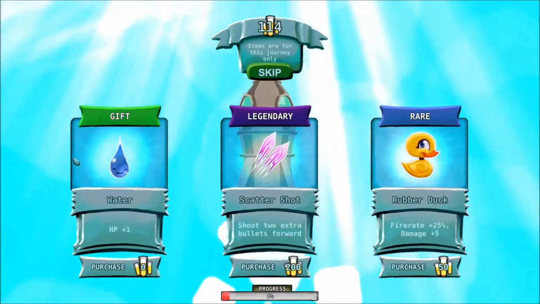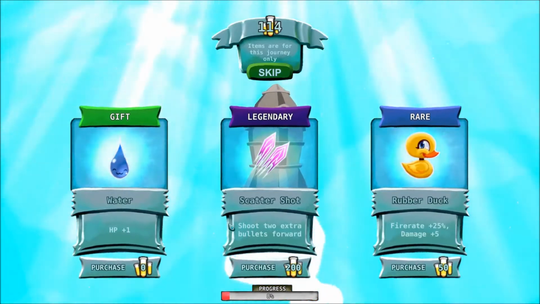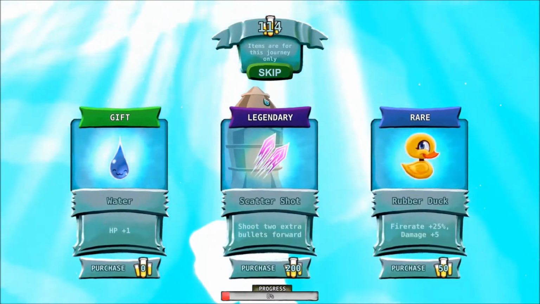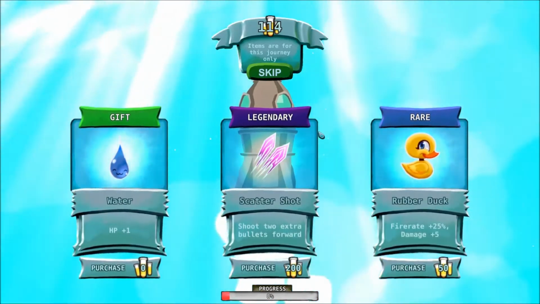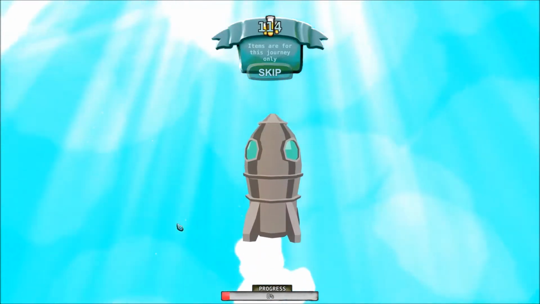Okay, so sometimes you have free ones. Sometimes you have legendary ones. I think this legendary one is from a previous run I've done, so you can unlock more items the more times you complete it. I've completed it twice. And this one here, which is a rare, but I'll go with a cheapie and just get that one.